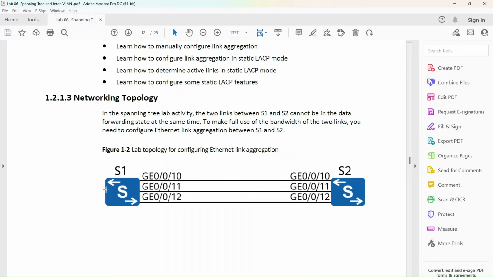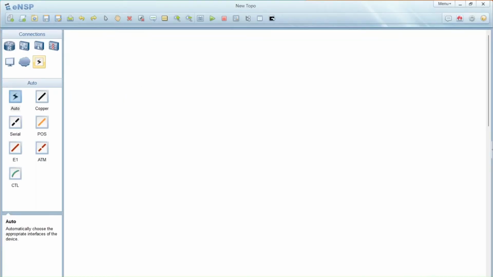Without wasting time, open your new topology and drop two switches. Because you're using a GE link, make sure you select the S5700.